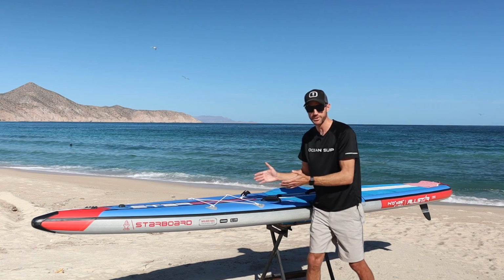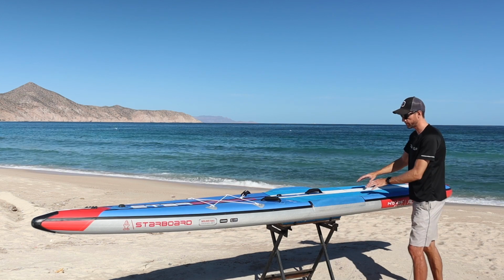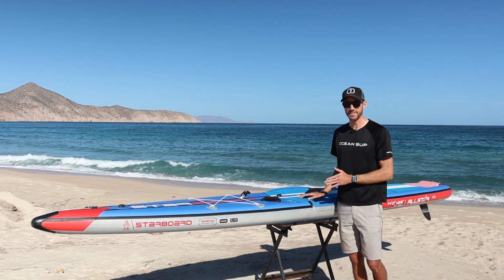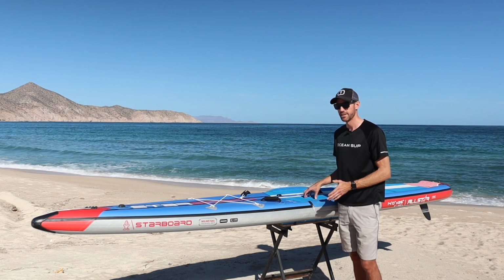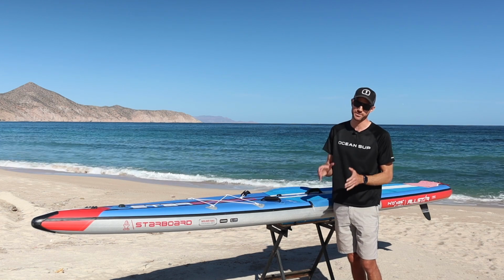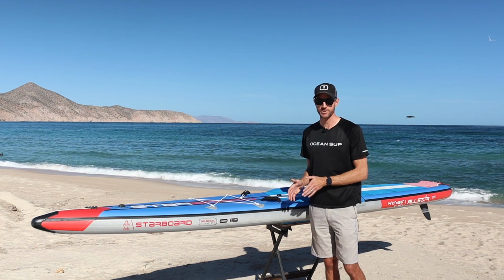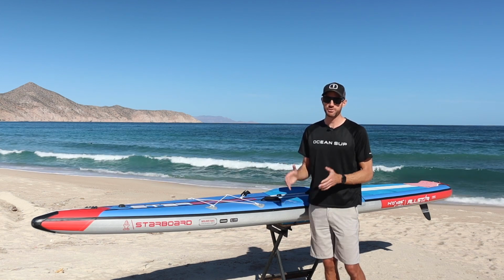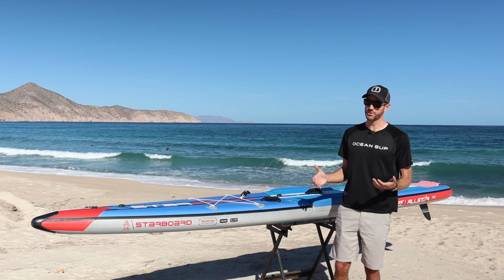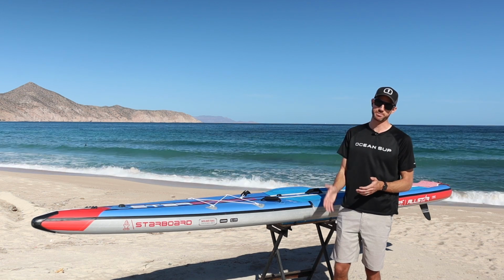So because of that, you will have to do more footwork on this paddleboard in downwind conditions, mostly having to stand further back on the paddleboard, keeping that nose out of the water and grabbing it. Now it's not to say this paddleboard can't handle those conditions, but it will be a little bit more difficult to ride in those conditions in comparison to the hard version of this paddleboard. So just keep that in mind if you're looking to buy the inflatable version or the hard version of this All-Star race board. If you're someone who does more flat water paddling, this board will perform super well. But if you're someone who does a lot of downwinding, for example, you will find this board a little bit more challenging to use in those type of conditions.